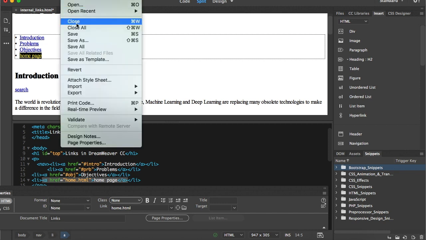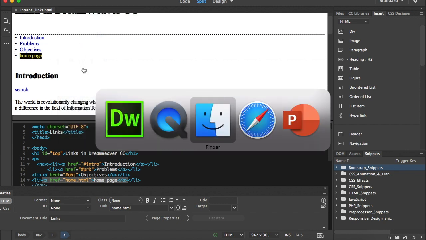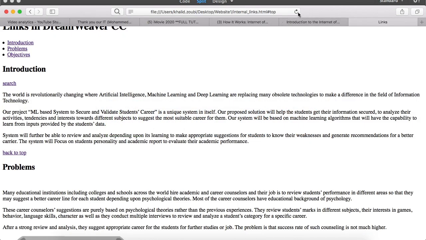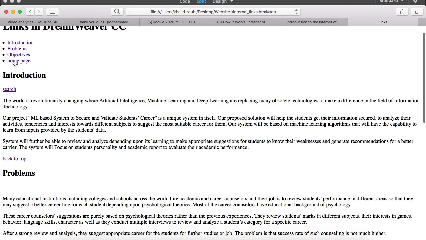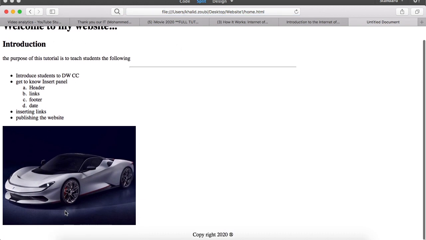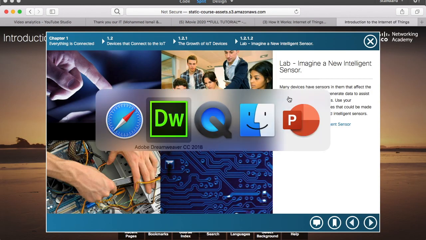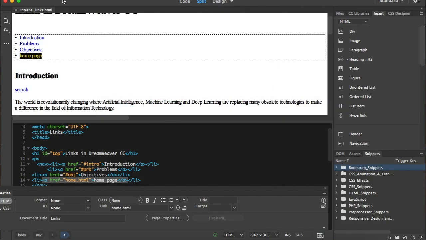If you want to test all the time, test it, because we don't want to be overloaded with problems. So refresh this page, and if you click on the home page, it will take me to another page that is called the home page, and I need a link here to take me back to that page. If you want to do this, it's so simple. I'm sure you know the way.